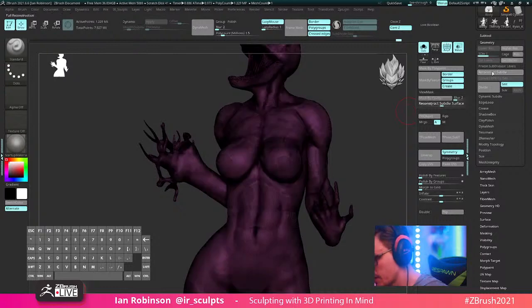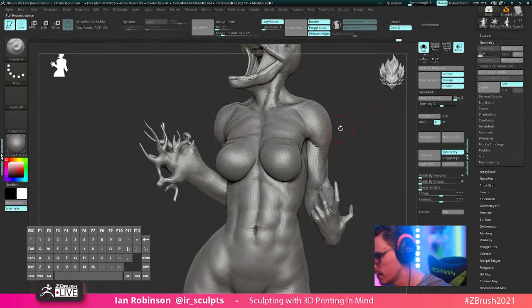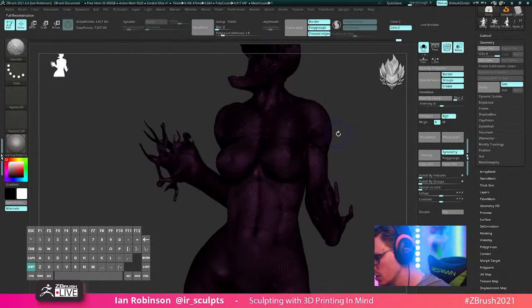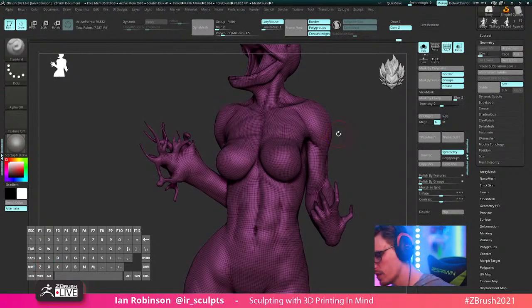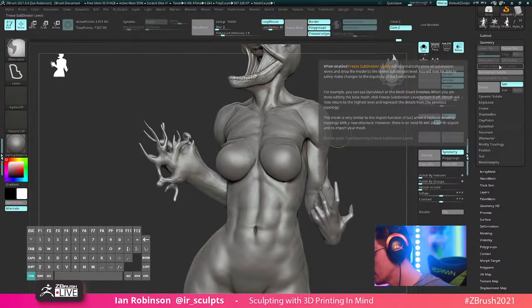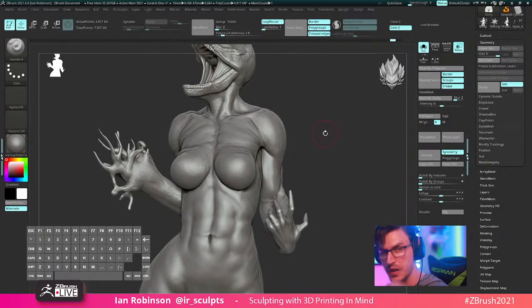You hit reconstruct subdivisions, it will actually reconstruct at the highest resolution, and it'll dial it back to as low as it can possibly rebuild. So you can kind of rebuild your subdivisions that way. So if you ever lose them, and you know the model has had subdivisions before, you can just reconstruct them. Doesn't always work, but if you know the model's been subdivided, that's a way you can do it. So you can drop it down to lower. So you don't always have to ZRemesh and then project back.